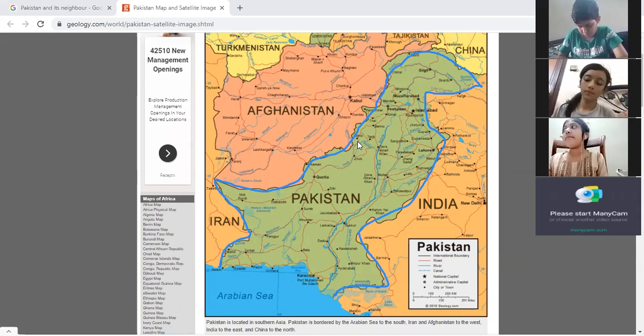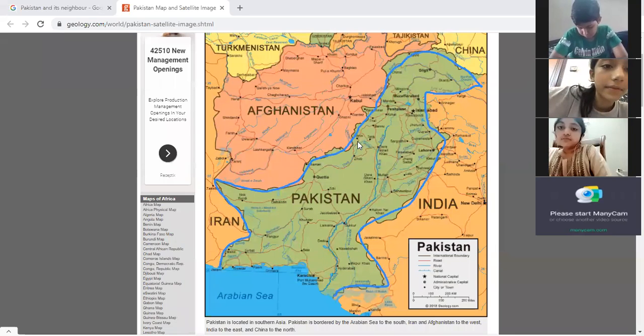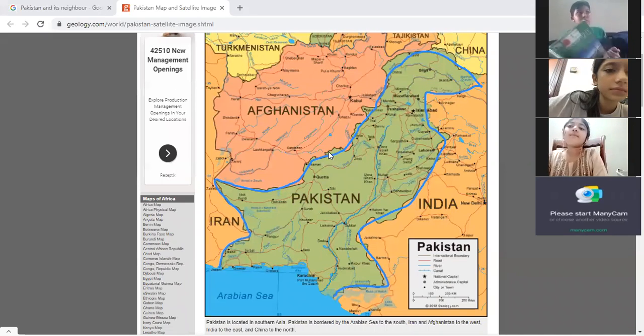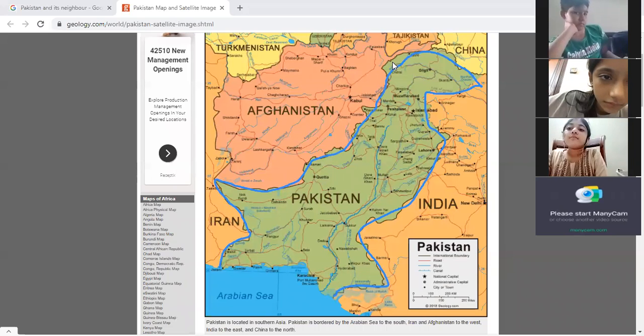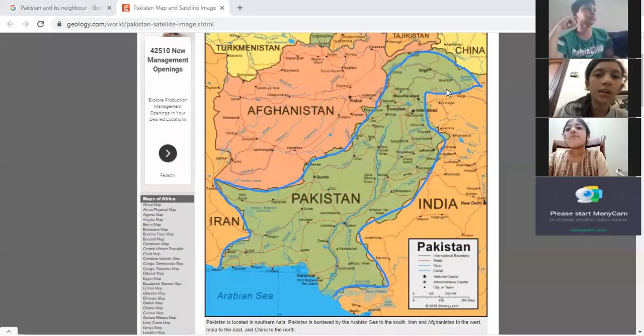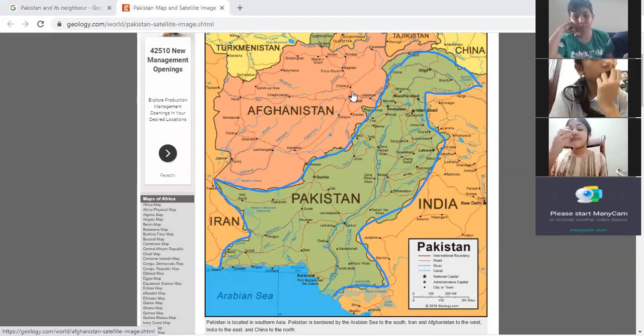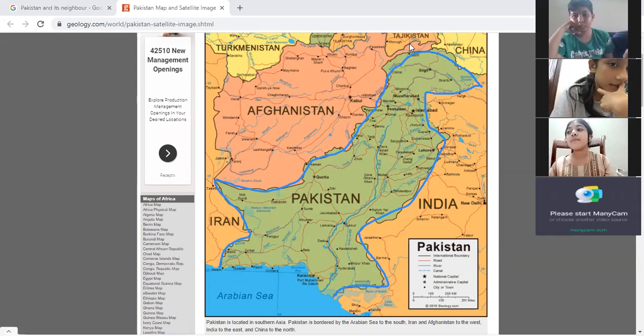NWFP, which was the name earlier for Khyber Pakhtunkhwa, that is KPK, and that province is right here. All right. And then we have Gilgit-Baltistan, which is this, right? This top region is Gilgit-Baltistan. Now we had another place, or we have another place, which is called the disputed territory. That is Kashmir, right? So just to know, anyone has any idea what the disputed territory means?